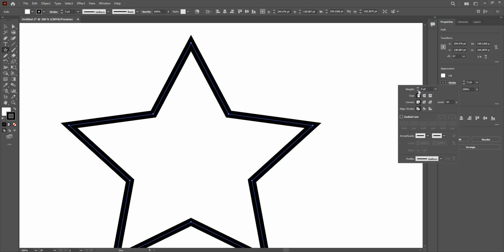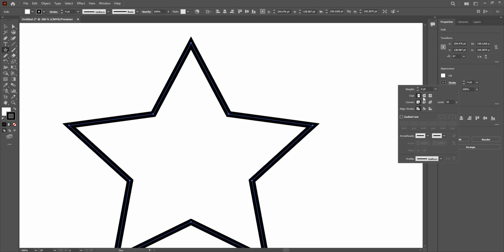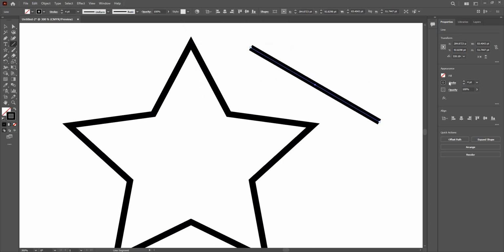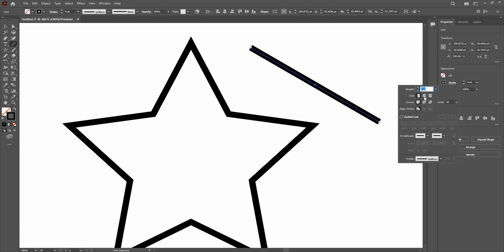You can increase and decrease the weight using this, of course. Next we have the cap. The cap will only be visible if you have an independent line. Let's say if you take a line, and this is a line. Okay, now go to stroke, and if you click on this round cap, you can see you have round caps.